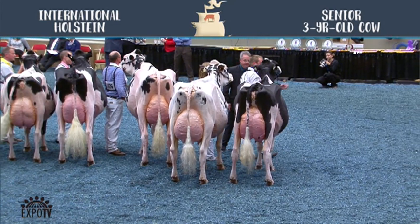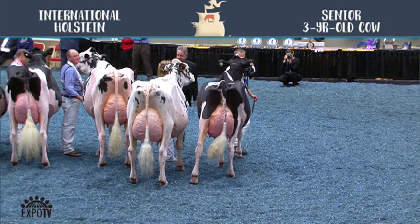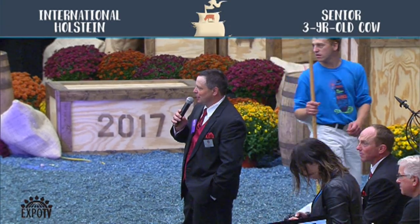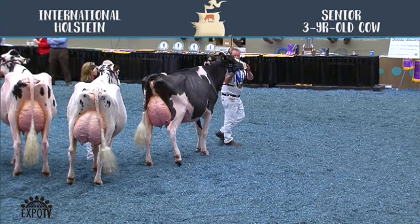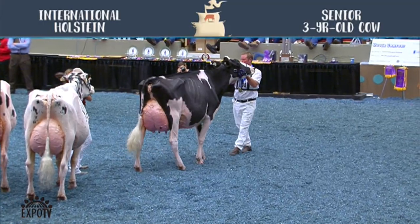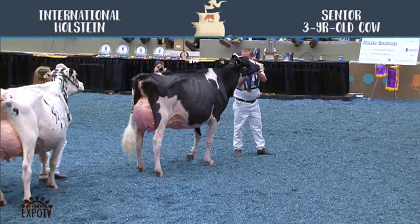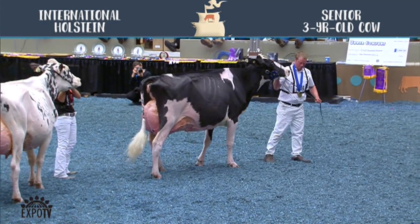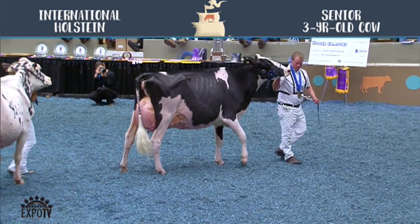Judge, your comments. Well, as I look down the line here, pretty impressive the whole way down. I can see tremendous udders, tremendous rumps. But starting the class, just a complete cow. Beautiful feet and legs, high, wide rear udder, long, snug fore udder. Giving her the advantage, the height of the top of the rear udder, a little longer in the fore udder, a little more level on the udder floor than the second cow.